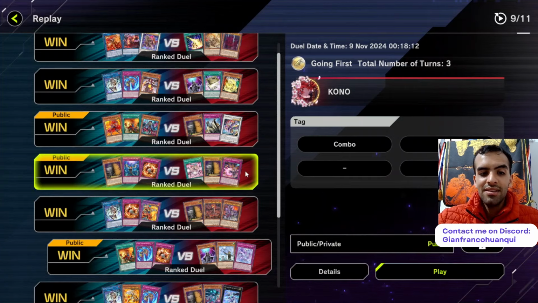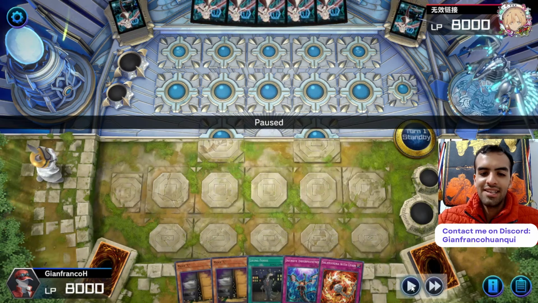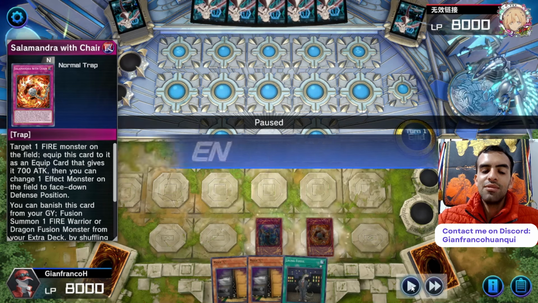So the second replay is gonna be against Centurion. Once again, we win the coin flip, we go first, and we horribly brick. Like, brick on hand drops at least. So, yeah, we set and pass.